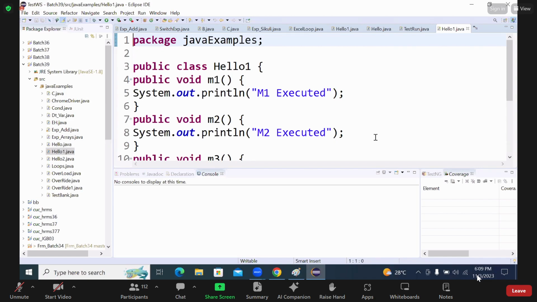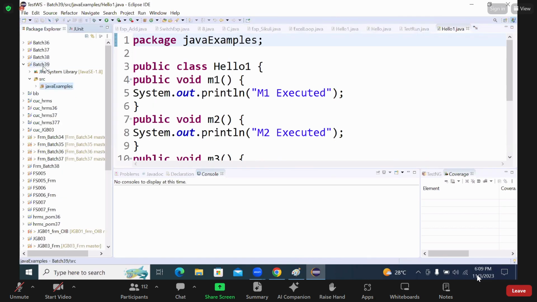The reason is we created one project. When you created the project, as part of project creation, it got an option. What is the option? JRE System Library.